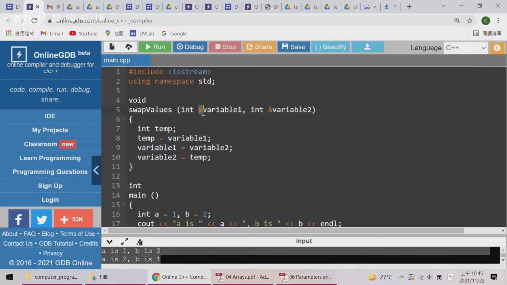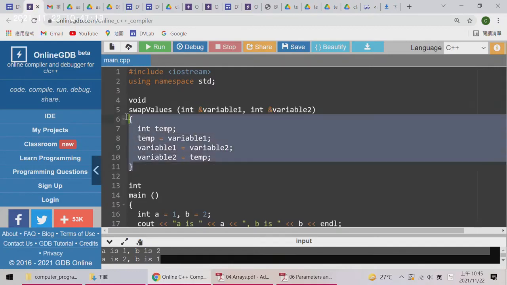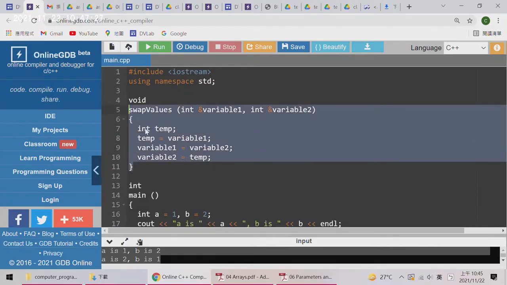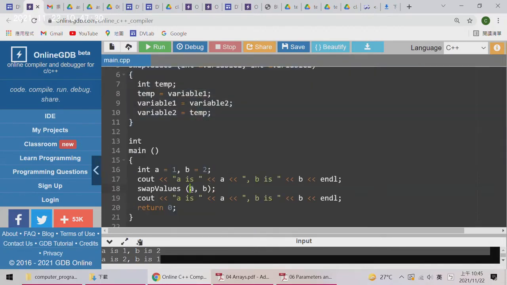Because we add AND operators, if we change the values of variable 1 and variable 2 inside this function, this change will affect the caller data A and B in the main function. So we see that after the function call, swap values, the values of A and B are changed.